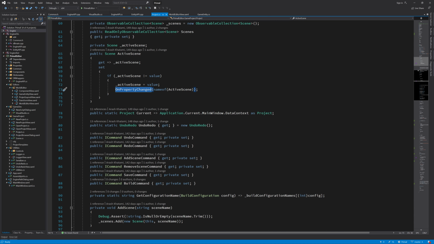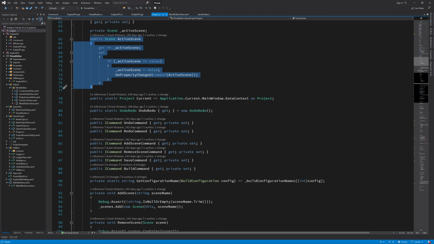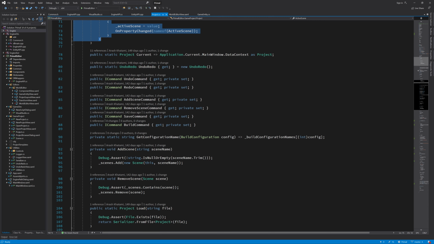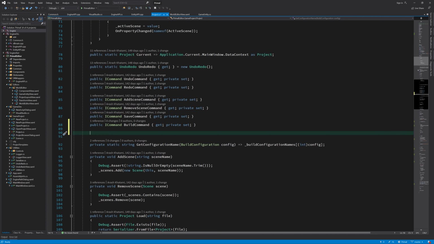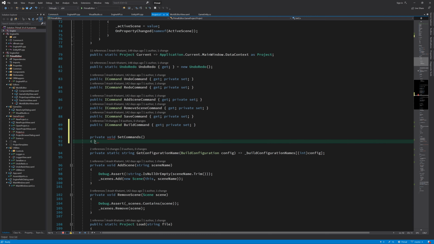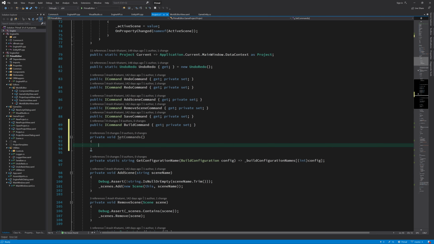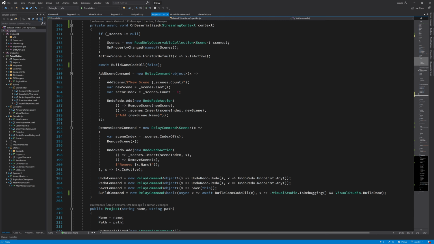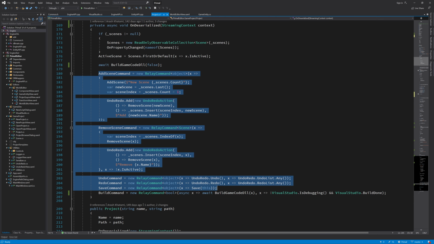To fix this, we either can implement these properties as we do here by calling onProperty changed, but I can also put everything in one method because that way I don't have to change this to this. So what I'm going to do is just make a new method. And then I'm going to move this code where we set the commands to the new method.